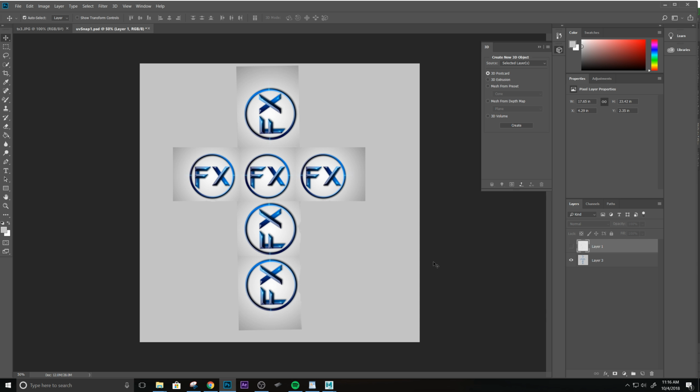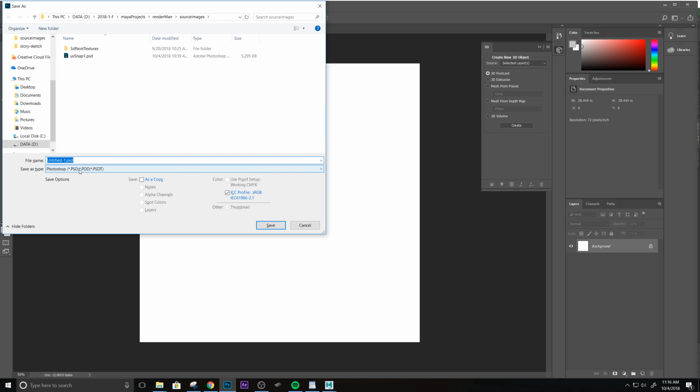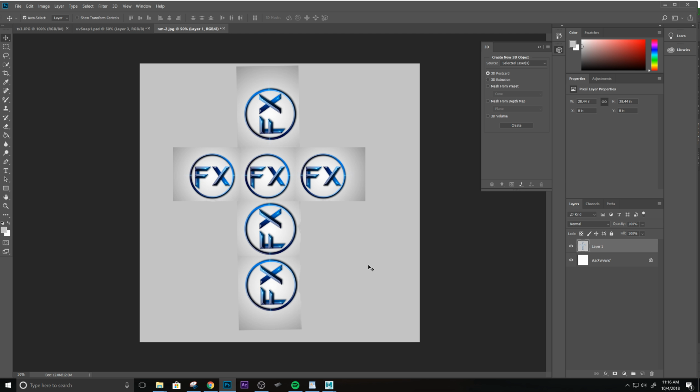But I want to create a normal map out of this texture, which is really easy. That surprised me, I don't know why I haven't done this before. So first, I don't want to change this texture, so I'm just gonna do Control A, Control C to select everything, Control N to create a new one. I'm just gonna save this, name it NM normal map 2, JPEG. Save, here we go. And then I'm gonna do Control V, so I have my texture now.